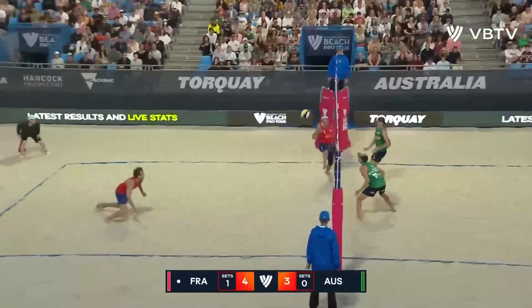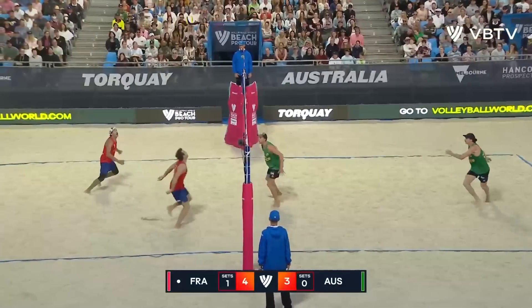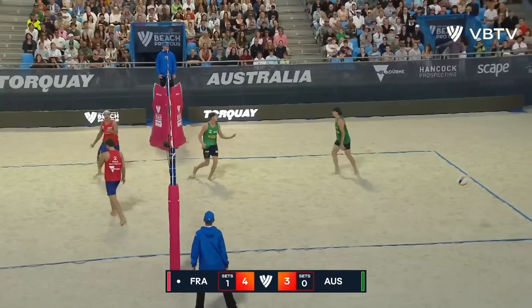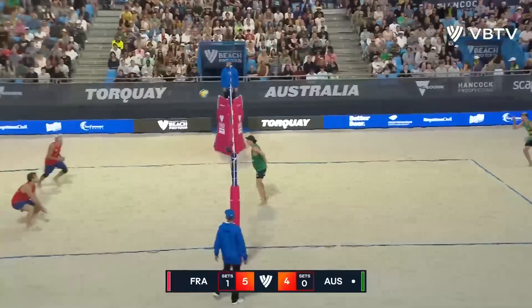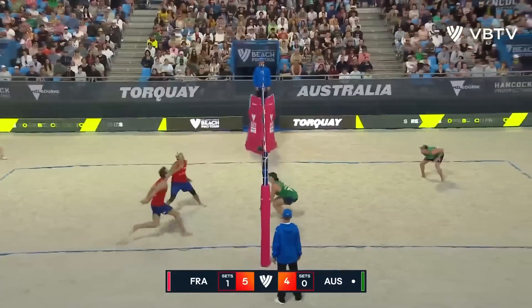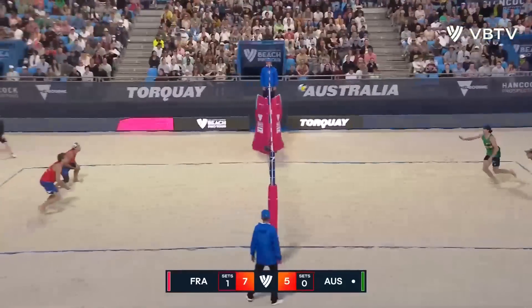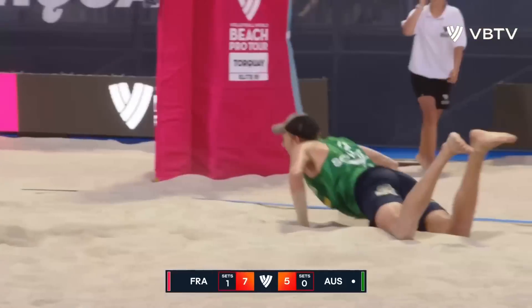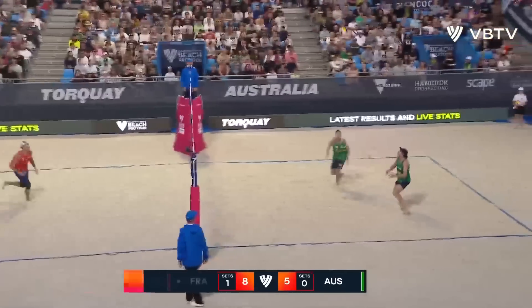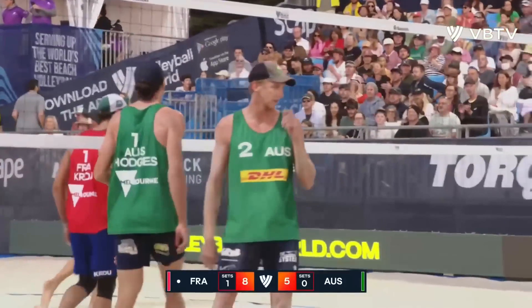Short serve on the Aussies, and a short play on the French — handled nicely. Still in play. Kroo getting an opportunity — he finds the space. Not running behind very often either. So very traditional beach volleyball right now. And that's a traditional line shot. He had only 24 hours to recover. Chance for Australia — just too good. Fast serve from Kroo, and that one hits the line. Australia now.